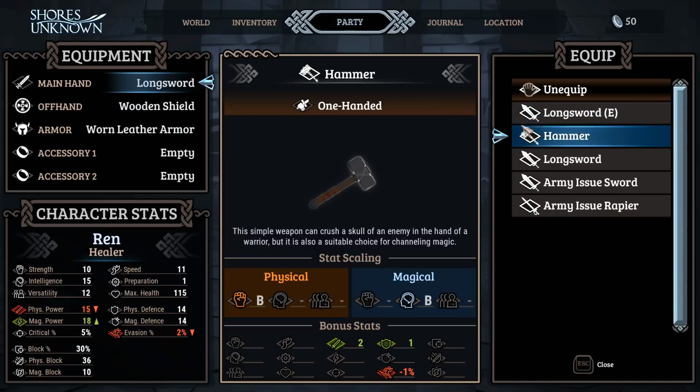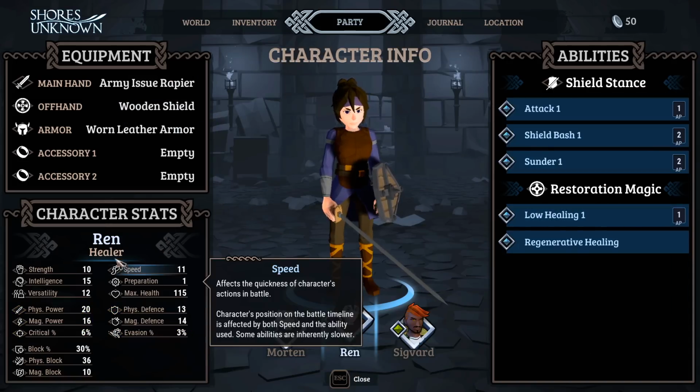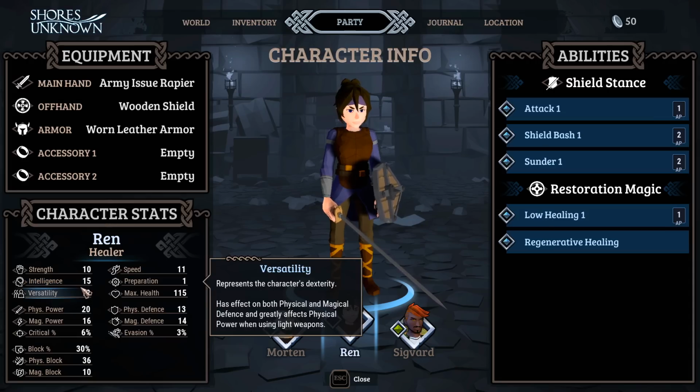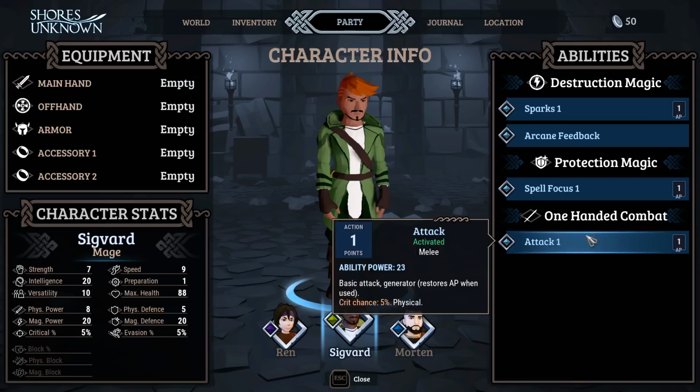Well, before I do anything else, we'll give her the rapier, because that kind of plays off of her stats, which are better. And so she's got 27 if you combine those two. She's got 22 if you combine those two. So I assume she's going to do much better now. Sigvard, what do you have?